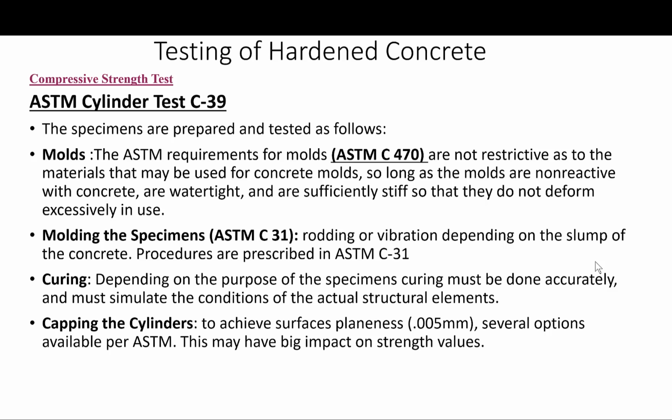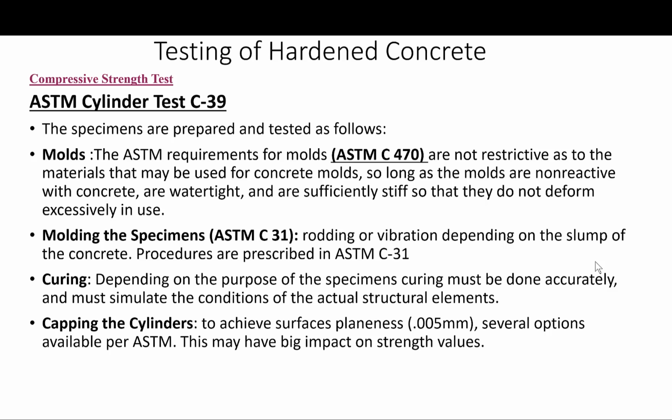The molds. The ASTM requirements for molds, which is per ASTM C470, are not really restrictive as to the materials that may be used for concrete molds, as long as the molds are non-reactive with concrete, are watertight and sufficiently stiff so that they do not deform excessively in use. Okay, there are two basic types of molds.